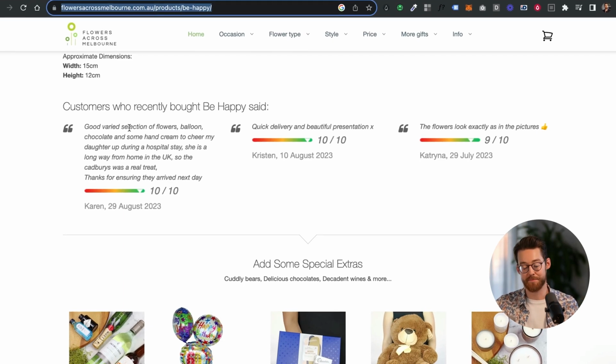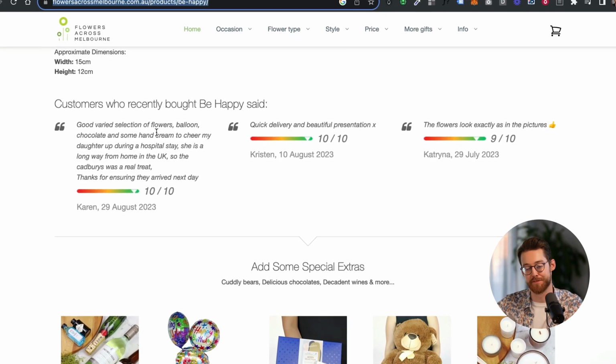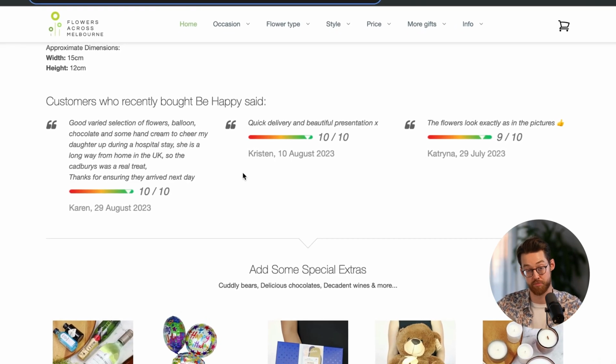So these are pretty generic sounding reviews. They're obviously not for this specific product, but they're probably real reviews for people that have bought from this company, and the same reviews can be applied across every product page. You know, here's what customers say about buying from us. And this is an easy way to get social proof on every product page without waiting 3 months or a year even to collect reviews across everything.